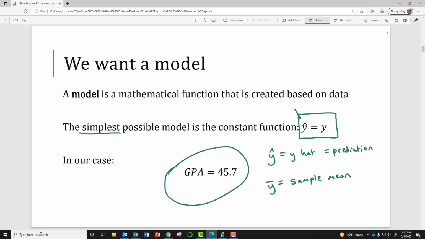So it's a simple model, but it's also not a very good model, because what we want is a model that actually produces better predictions by making use of the predictor variables. So in the case of weather, a predictor variable might be, do we have a cold front blowing in? Do we expect clouds to be in the area?